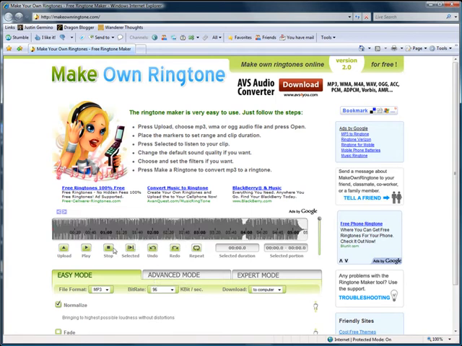Okay, we have our file uploaded, and you'll see the audio here in the bar. This slider bar to the right here is to control the volume of the recording that you uploaded. You have your play, which will play the whole recording from the beginning, and then you have the play selected, which will play just the areas that you selected, undo your changes, redo your changes, and play in a repeat loop. So the first thing we're going to want to do is select where we want to start the recording from.